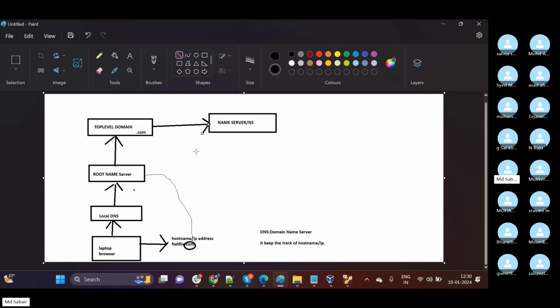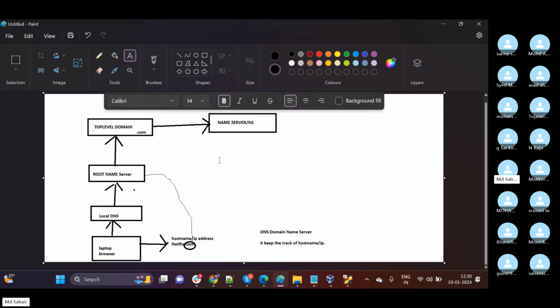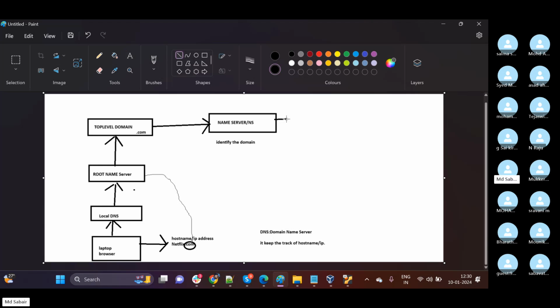So what will the name server do now? Basically it will identify the domain, netflix.com, and then again it will send the request to one more, the SOA.